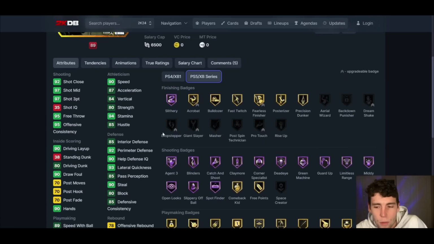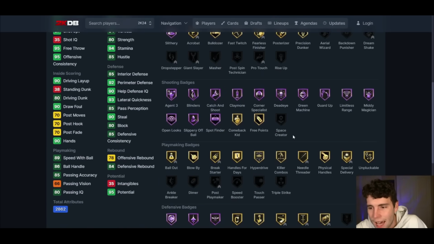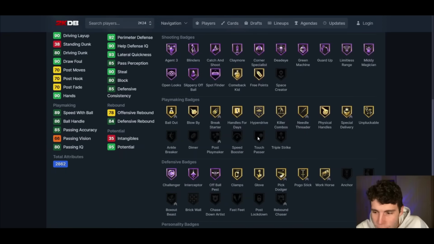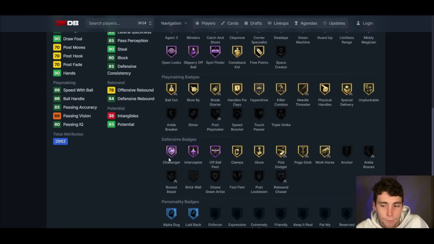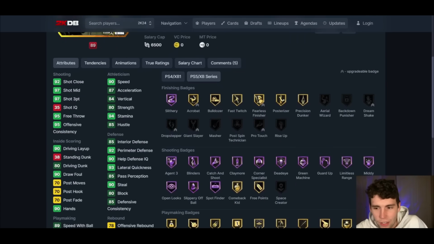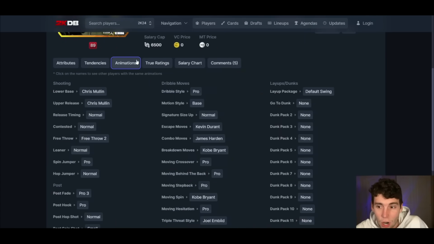Chris Mullin, again, 50 win reward in clutch time online. Problem with Chris Mullin, I mean, really, I don't see any right now. No speed booster, that might be a little bit of a problem. Hall of Fame challenger, interceptor, off-ball pass, does have gold clamps, good ball handle, good driving dunk, good ball. I like this card. The problem is Chris Mullin based on normal timing.